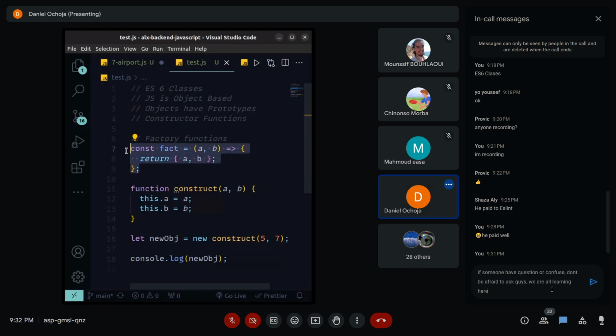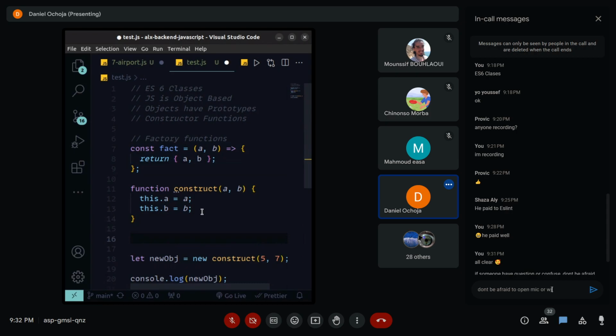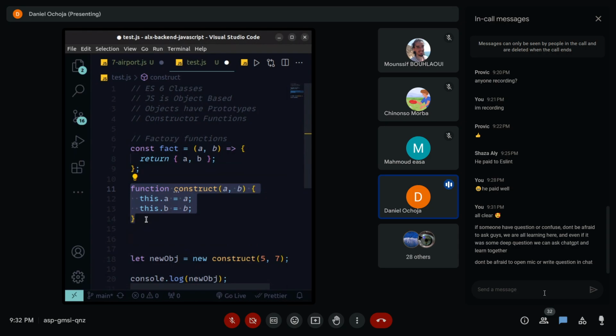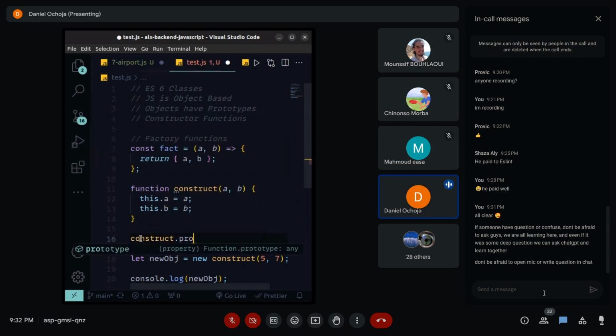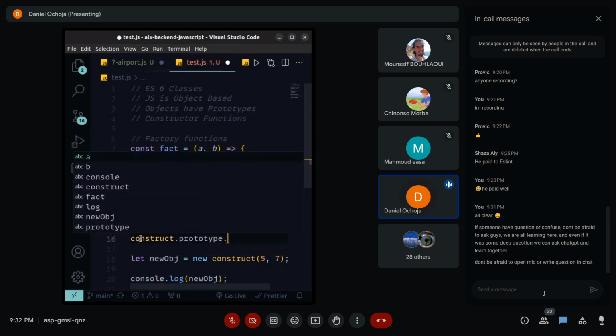Okay, so in JavaScript, functions inherit from Function.prototype. So each function inherits from Function.prototype. And I would show you an example here. When you're dealing with constructor functions, if you want to add a function or a method to this function, you can say construct.prototype and then add the method name.